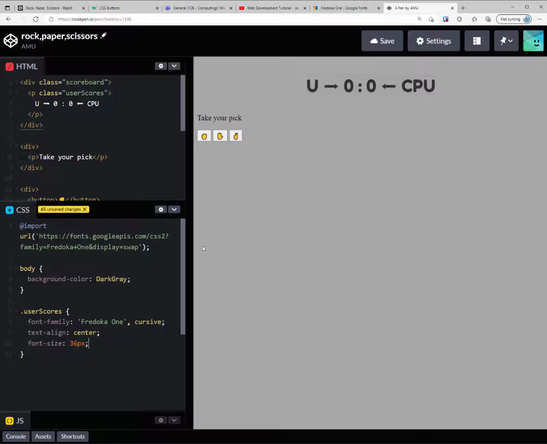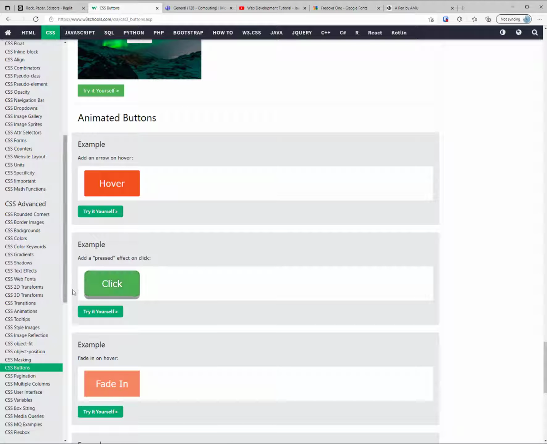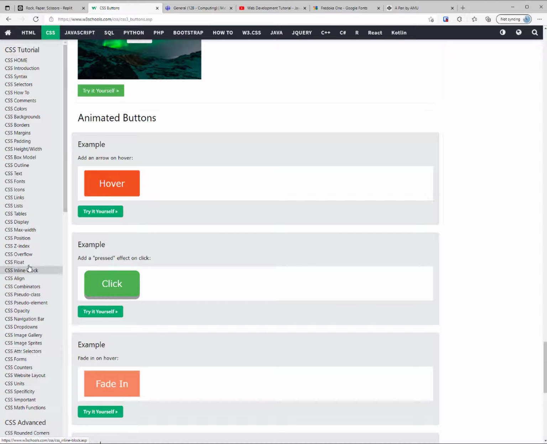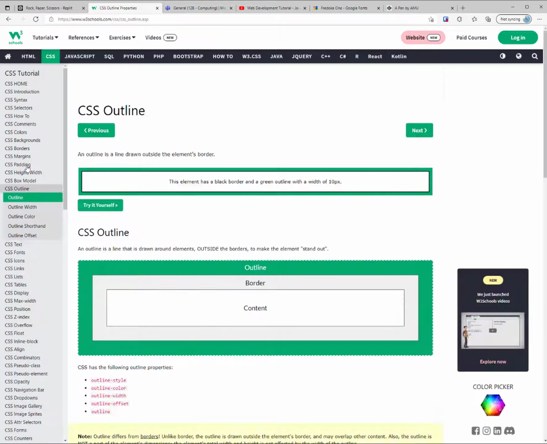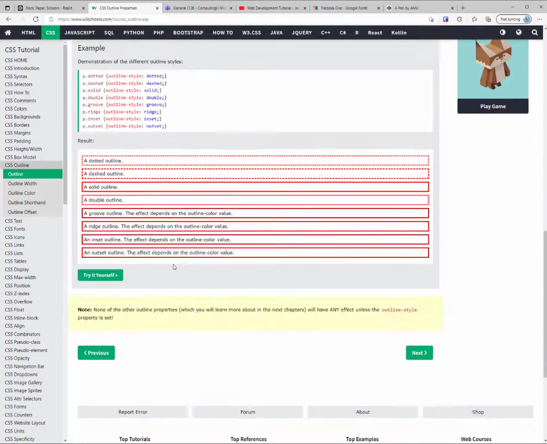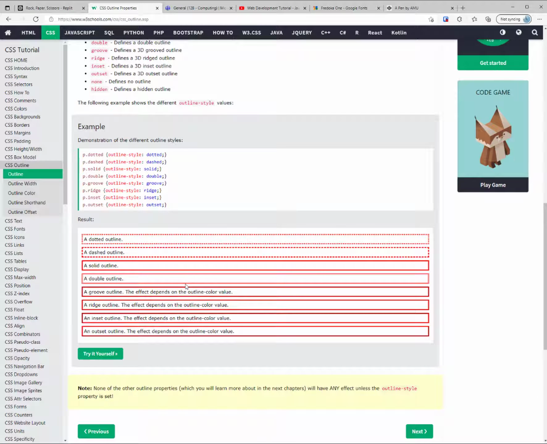So we're missing a few things here. At this point, that's looking alright, but we haven't got the outline. So we're going to do the outline in just a moment. In fact, to do that, I'm going to head over to W3Schools, and this is something I was looking at earlier for a button. So if we just scan along on the CSS, this is where I basically reference most things. So here, there's lots of ideas of how we can do our outline.